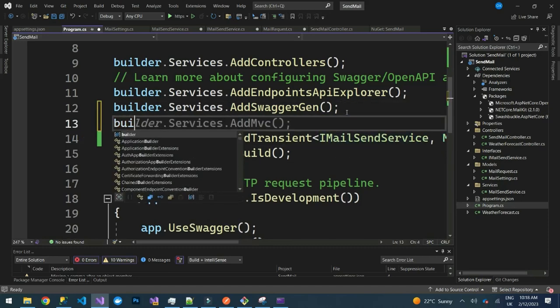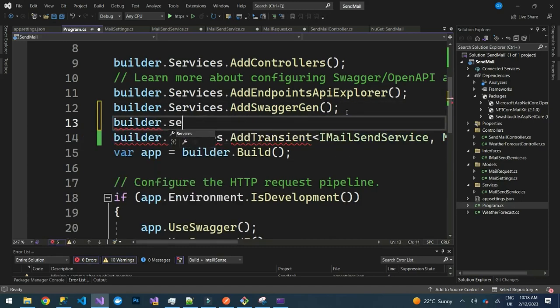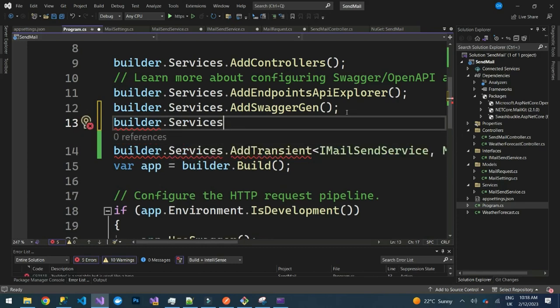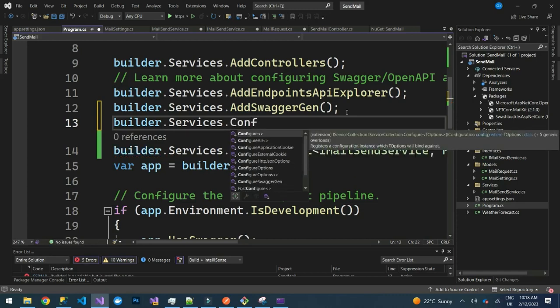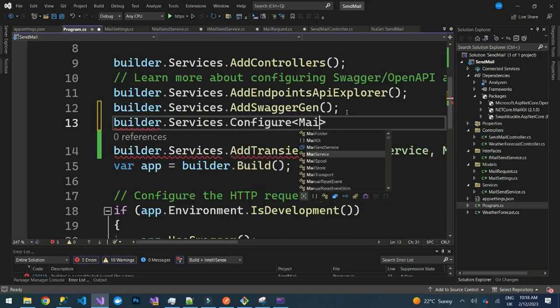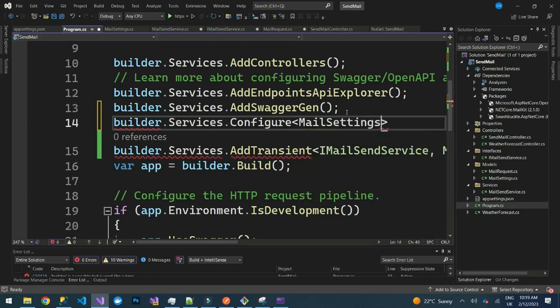You'll do builder.Services.Configure. So mail settings. You remember our mail settings. So we assign the values to our mail settings.